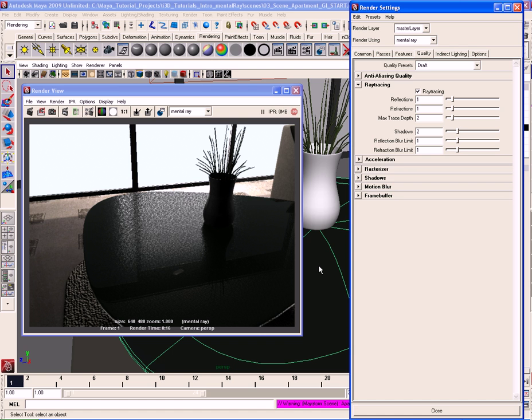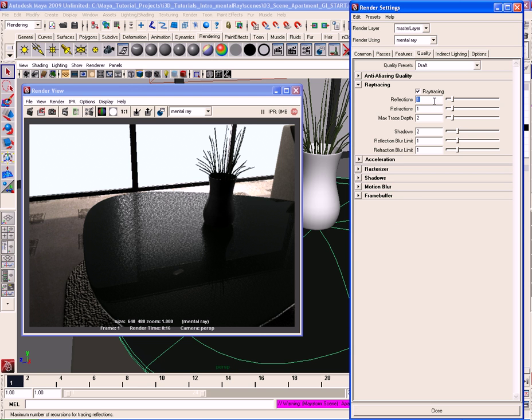So this coffee table is supposed to be transparent. We should be able to see through it, and we can't right now. That's because right now our reflections and our refractions, controlling transparency, are set to only 1. This means that reflection and refraction rays are only going to shoot once in the scene, and that's it. We need those rays to be able to hit different surfaces and go through them. In this case, refraction rays. Right now, they can only hit one surface, and that's it. Well, the glass table is actually 2 surfaces because you have the front and the back. So we need this to be able to at least go through 2.